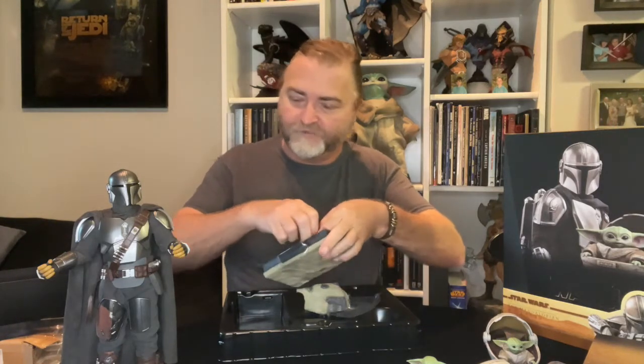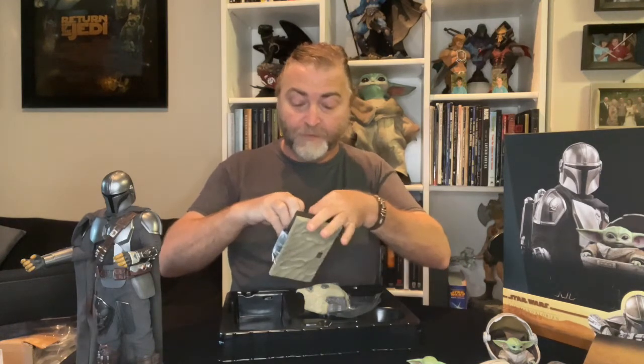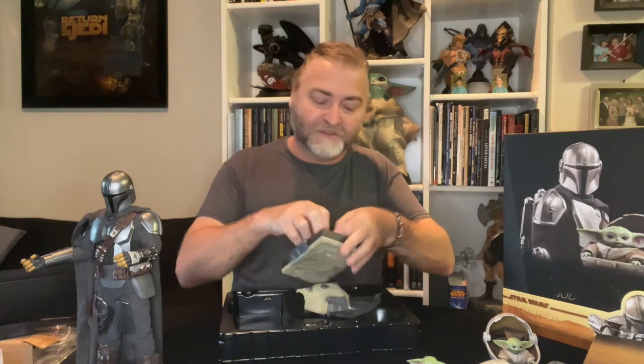That's the one thing. These figures, the Sideshow figures, Hot Toys, have got a great balance. So they can hold their weight. You can manipulate them easy enough and they still hold their own weight without falling over. Most action figures tend to have this upper torso weight problem that tends to have them topple over. So we happen to have here a base with a base plate, as well as a side connecting plate with a bit of the ground texture. Which side is that? One of the sides. It's a ground texture that goes on for what I'm guessing is a place for putting Grogu.